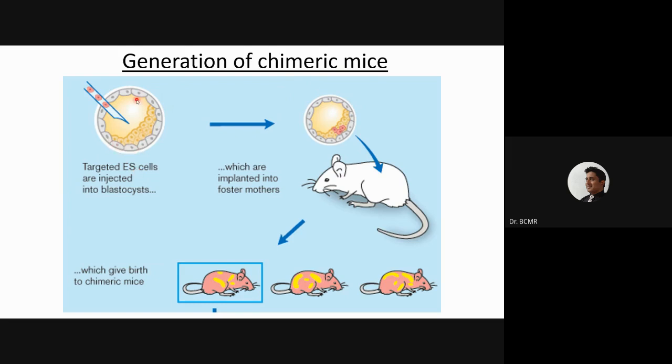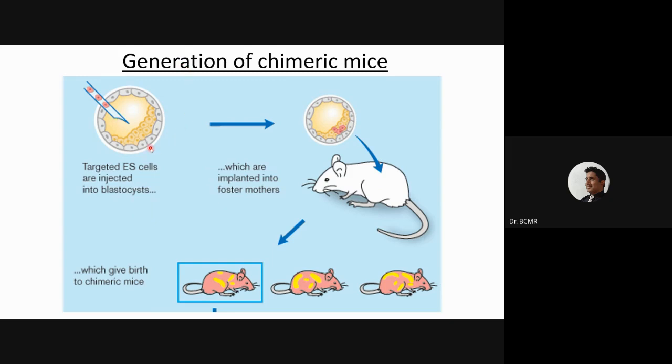We take a blastocyst, and we would have embryonic stem cells. In this context, these embryonic stem cells are derived from the uniparental. These are uniparental embryonic stem cells. And then we inject them into embryos at the blastula stage. So some parts of the body are derived from the already existing ICM. Some parts of the body will be derived from the ICM that we have injected, or the uniparental embryonic stem cells. So I hope you remember that ICM is pluripotent and it can give rise to every tissue in the body. All tissues that we have in our body are derived from the ICM.